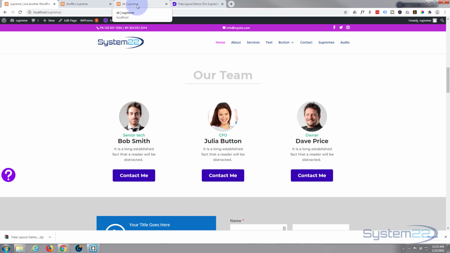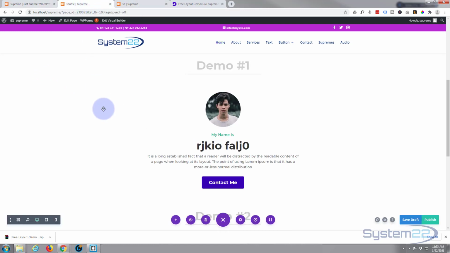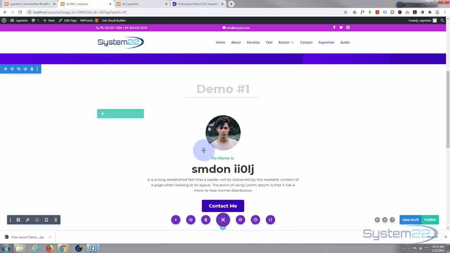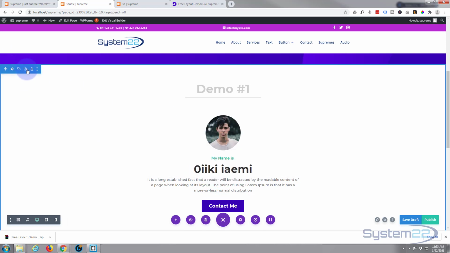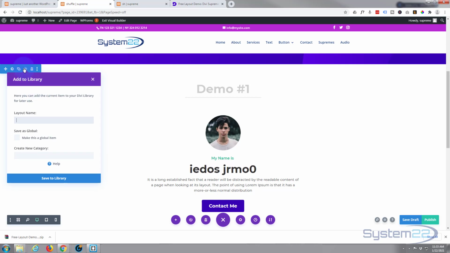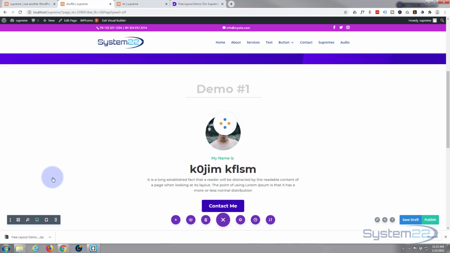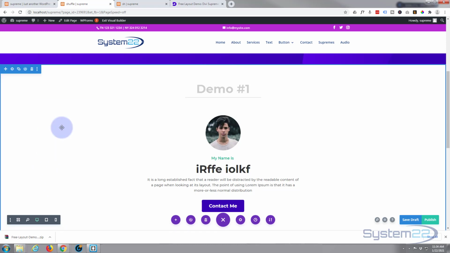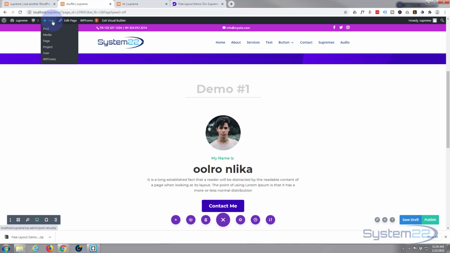And to do that, simply go back to your page where you have it. Either save the module that you want to use, or I saved the whole section, the blue tab up here. Hit the little round icon just to the left of the trash can there. Give it a name. Save it to the library. And you can either import it into a new page or import it to an existing page. I'm going to go ahead and I'm middle mousing to open it in a new tab there.